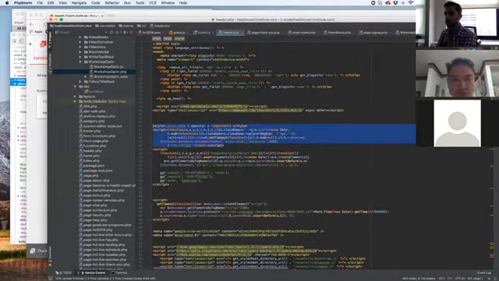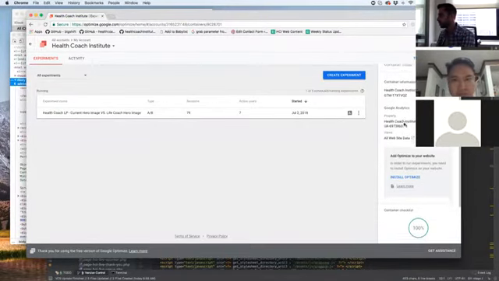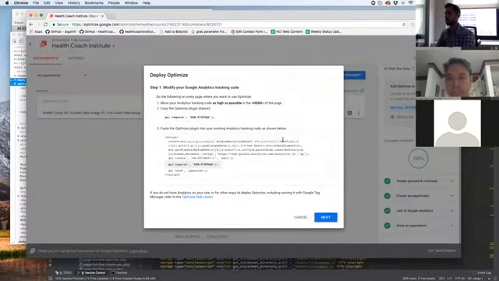Where did I find this information? Let's see, it's in here somewhere. Install Optimize. Where it says add Optimize to your website, this basically shows you what I just showed you on our header.php file.